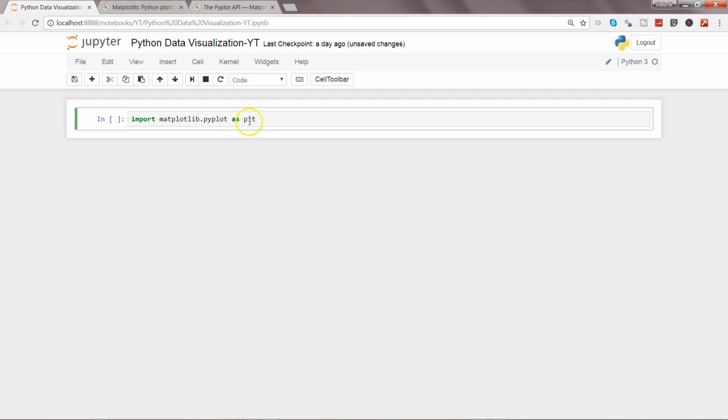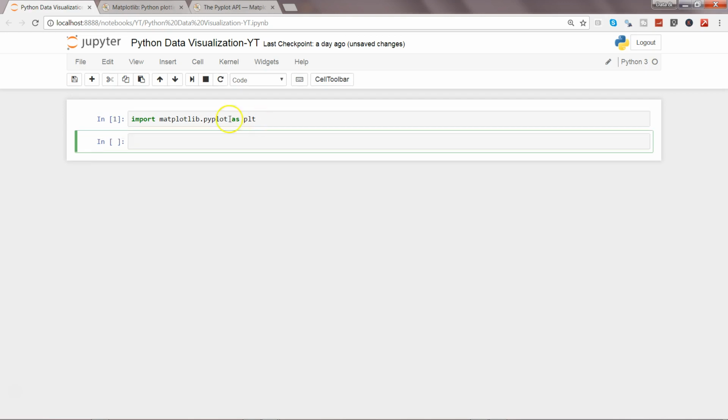So we will just say plt.show, for example, or plt.plot and then provide the parameters. That's the basic thing you need to do to start with this library, and press shift enter, which creates a new line for us.